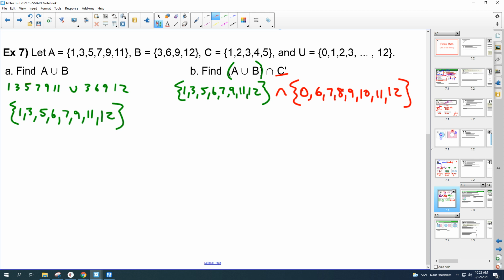So we look at that intersection. That means intersection. That means and. That means both. I see a 6 and a 7, a 9, 11, and 12. 6, 7, 9, 11, 12.